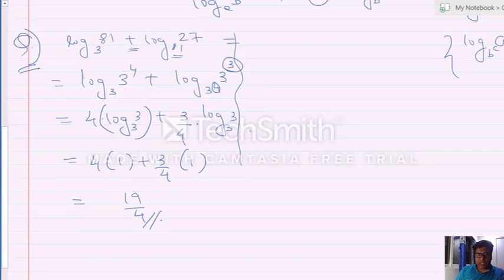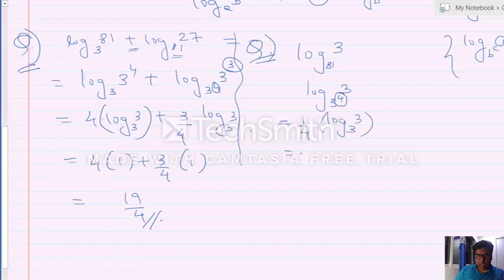The rule that we used here is this. I give you one more question on just the same rule to make it much easier. Say, let me use 3 to make life a bit easier: log 3 to the base 81. So this becomes log 3, 81 can be written as 3 raised to 4. So now this becomes 1 by 4 log 3 to the base 3. Did you understand this? This 4 goes in the denominator. It has a 1 by 4 into 1. So your answer is 1 by 4. I hope that is understood.